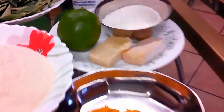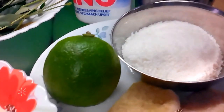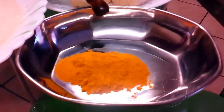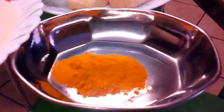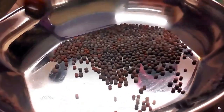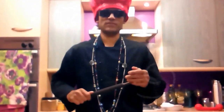And we're also going to use some lime. Yes, this is lime. We're going to use lime with the batter mixture as well. We're also going to use turmeric powder, one teaspoon of turmeric powder, please, with the mixture. And we're also going to be using something to temper the mixture. We're going to be using one teaspoon of mustard seeds as well. So these are the ingredients to make garam dhokla.